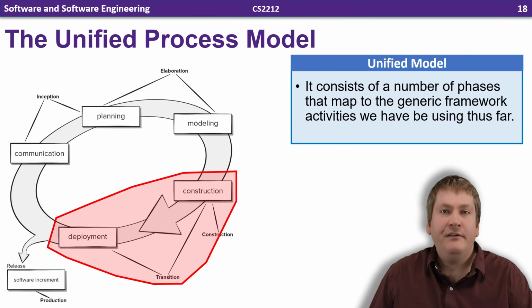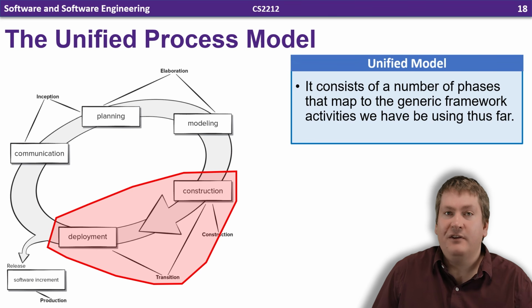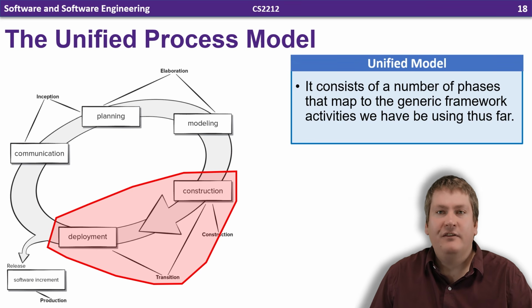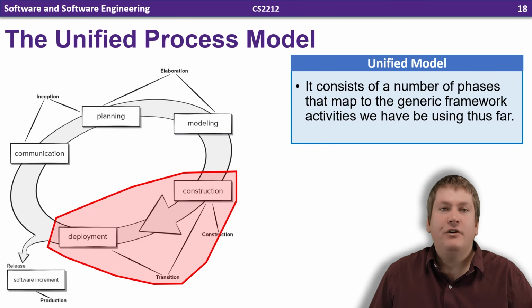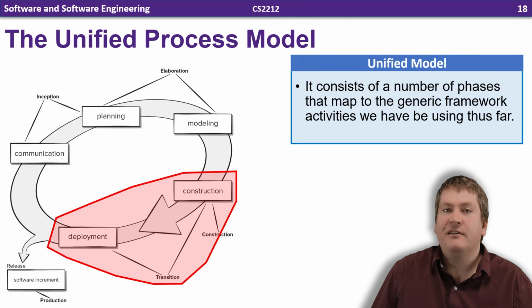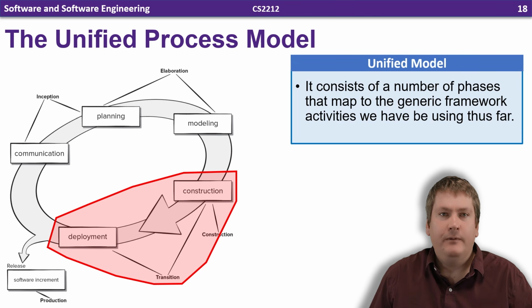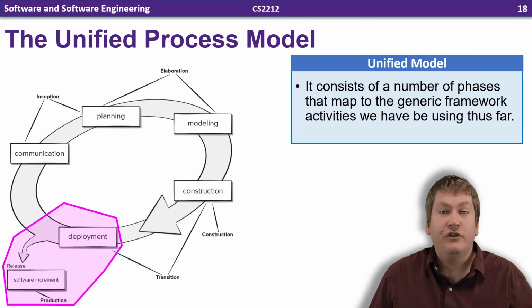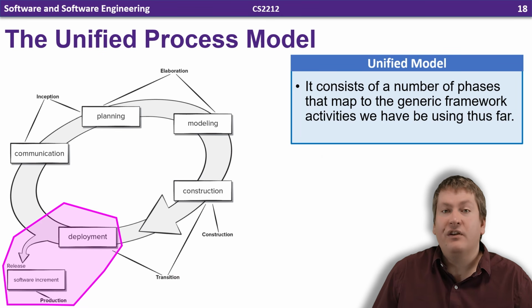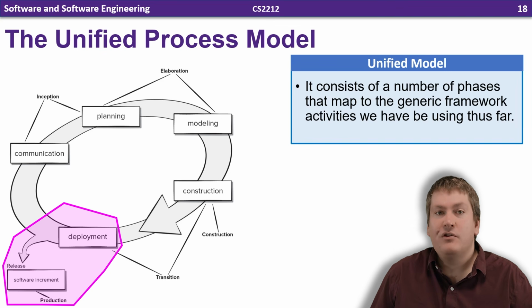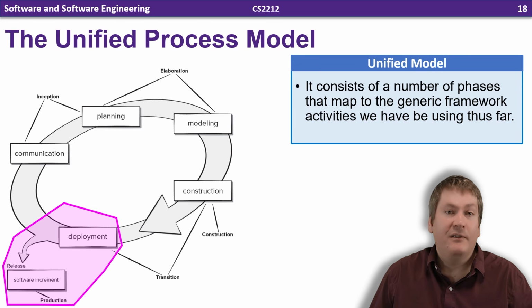In the transition phase, the constructed software is delivered to the customer and feedback is collected. This phase includes both the later aspects of construction, including creating necessary support documents, such as user manuals, installation guides, and so on, and early deployment actions, including delivery of the software and stakeholder evaluation. The last phase is production. During production, ongoing use of the software is monitored and support is provided. Bug reports and change requests are submitted, and this feedback is used when we're creating future increments of the software.